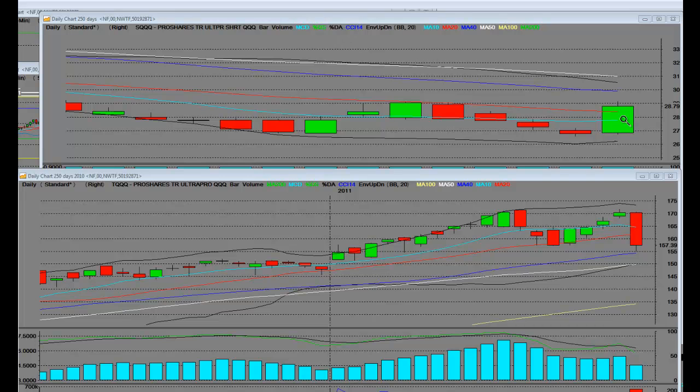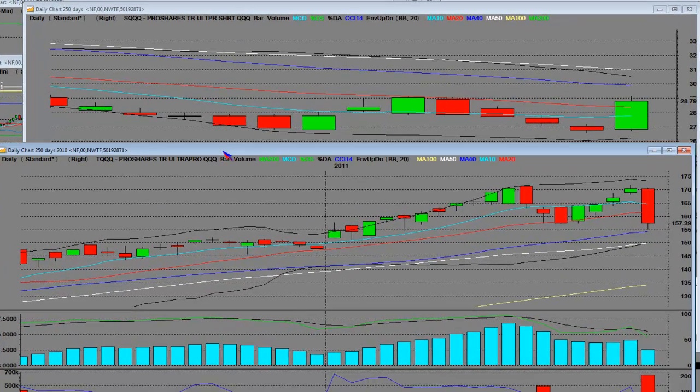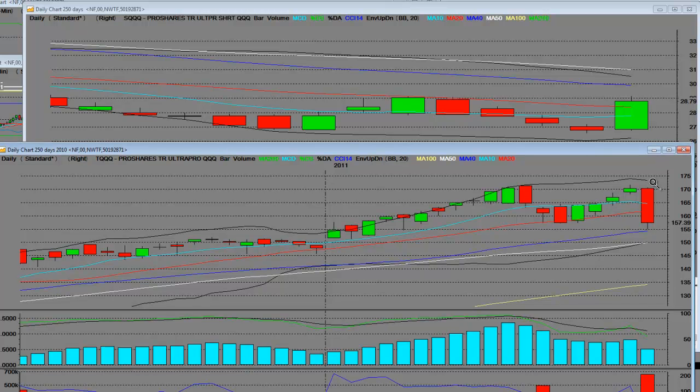That's a bear. What kind of a chart is it on? 250 days? It's a daily one. Down here below us we have what we call a bull, and it's the TQQQ. It's really got a nice movement. You can see that daily range right here. We walked it up. We never did take out those highs.